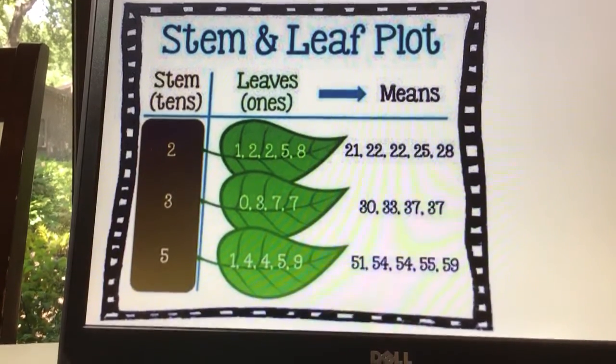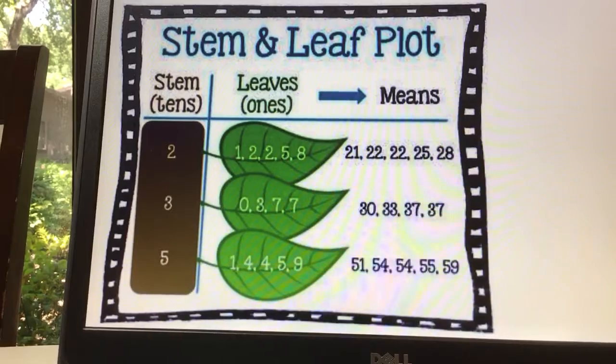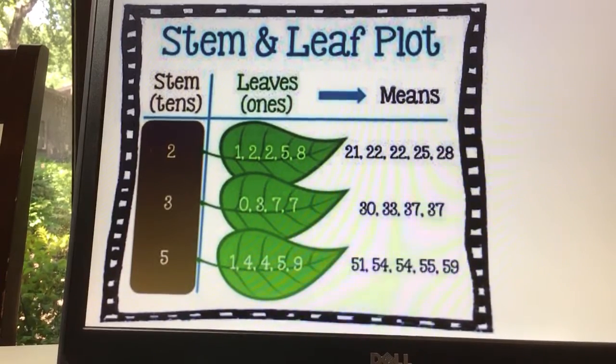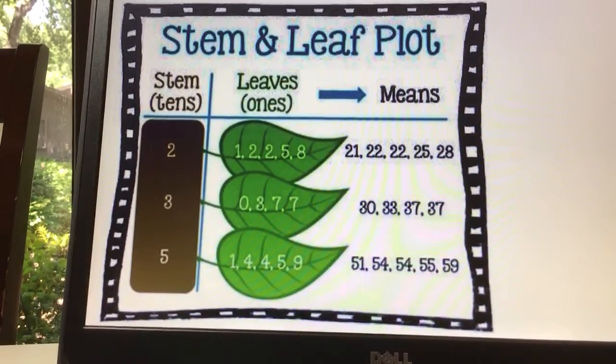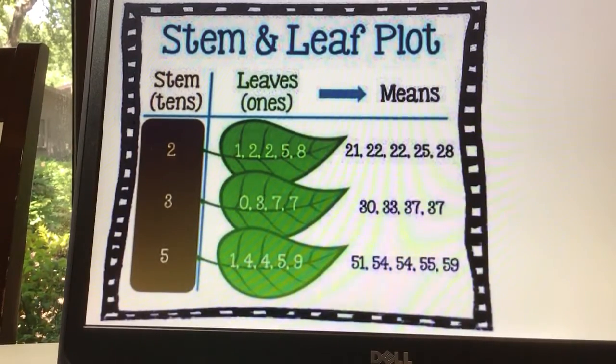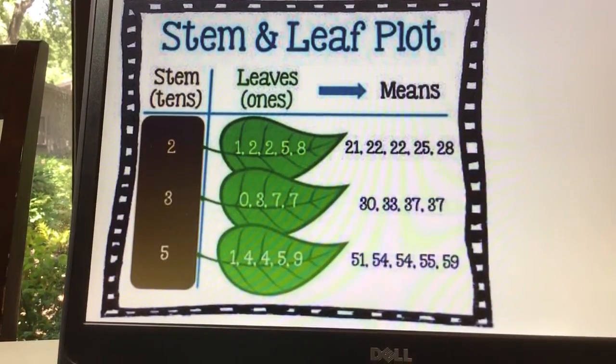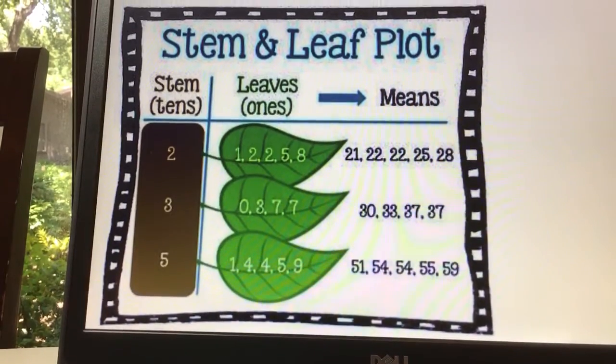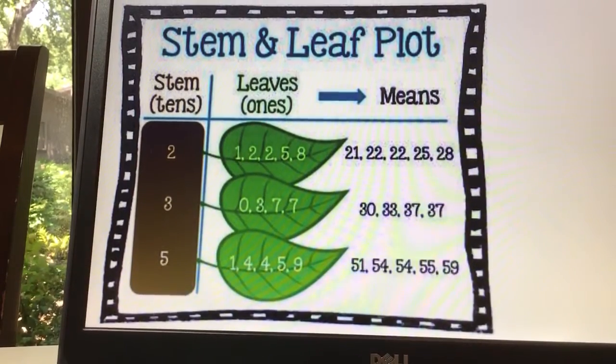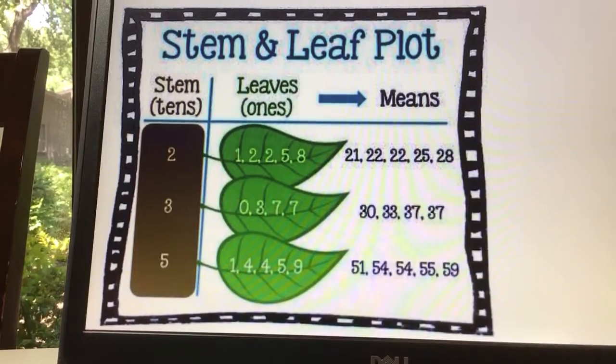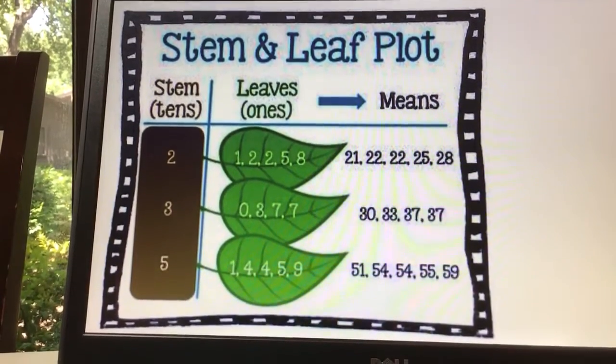Right, so when I told you a couple videos ago that what we were learning this week was brand new to me, this is the part that was brand new. Frequency table for me was easy to figure out. I was like, okay, that makes sense. Even the dot plot, I could look at a dot plot and as a teacher go, okay, that makes sense, I can figure that out. But the stem and leaf plot was something I actually have never heard of. Didn't learn about this when I was in 4th grade, so there we go.